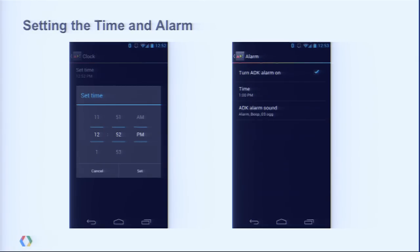Alarms are similarly easy. You can just come in, click on the menu, set the alarm time, and you get to choose the alarm sound. There are a number of sounds that we preload onto the SD card, and they're all in the open source OGG format. You can put all your own sounds on there as well, and we've got a built-in OGG Vorbis decoder. All the source code is right there for you to look at.